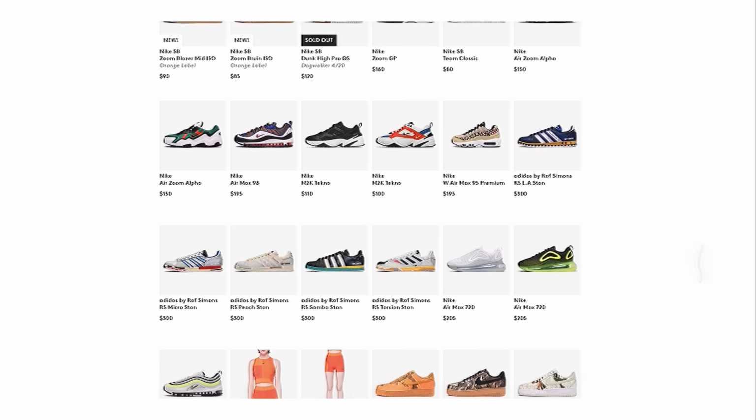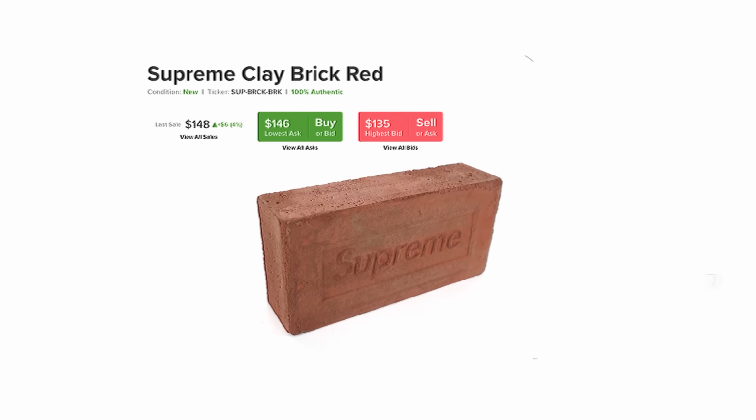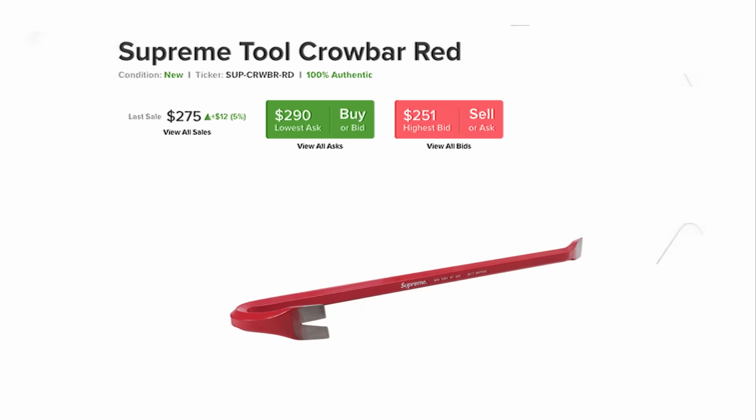The more we make a consumer work for a particular access to a product, the more alluring these services and products are becoming. So I think Supreme know very well how to make something incredibly accessible and sexy by allowing us to jump through as many hoops as possible to make it relevant for them. But there's something about Supreme that's different. Could any other company get away with selling a brick or a branded crowbar? What is it that gives Supreme such a devoted following?